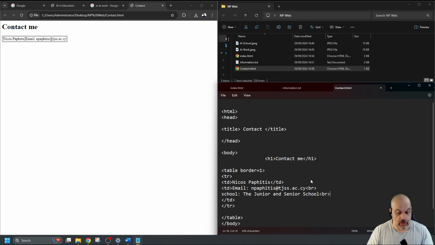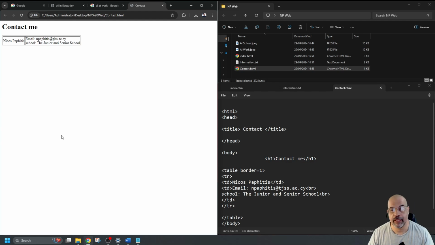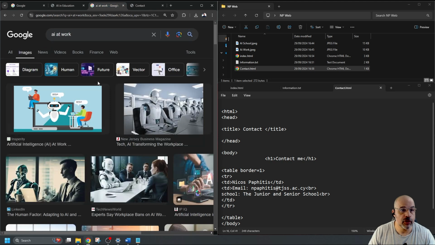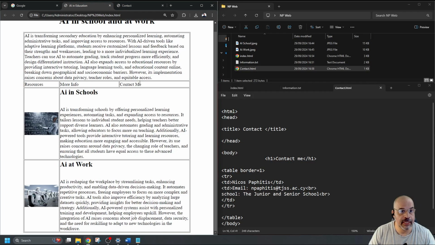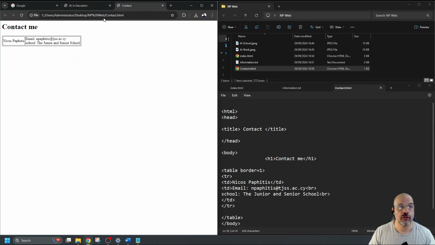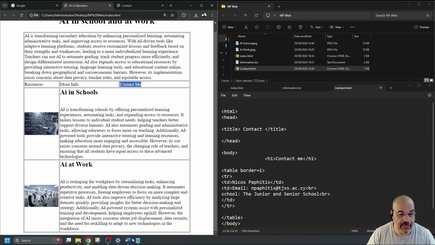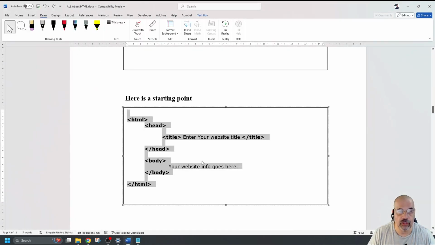Anyway, and you can continue like that. So if I just do Control S to save and reload that, there's my information. So how do I link the two? Okay, so from this page here, I need somewhere on the content to select this and make this a link that will open this page. To do that, again, that's the A tag, and we're going to use a href.